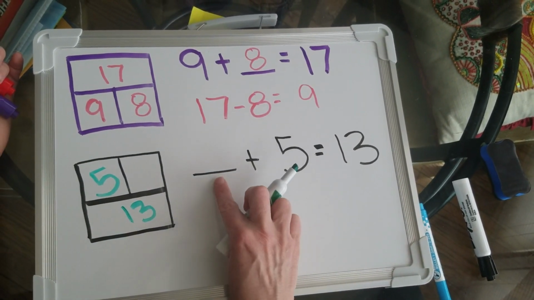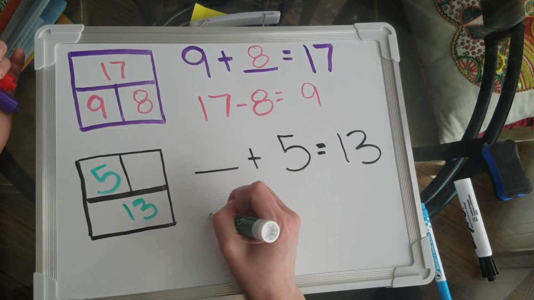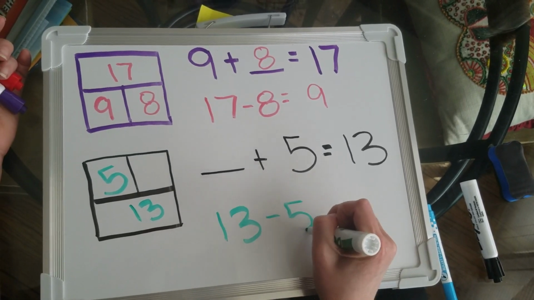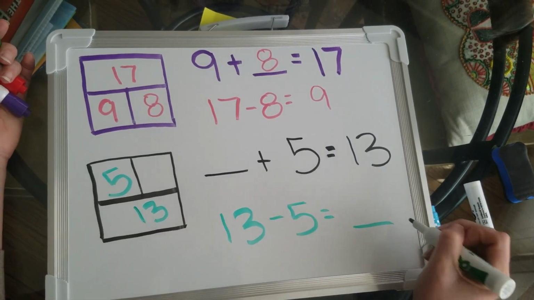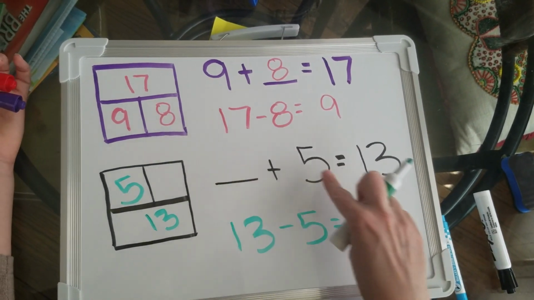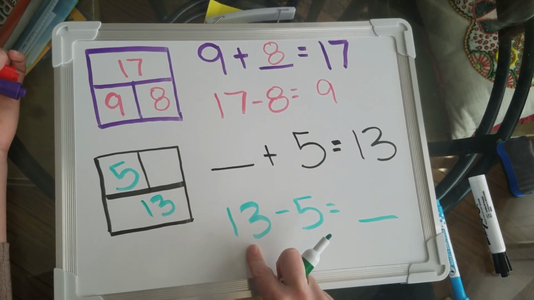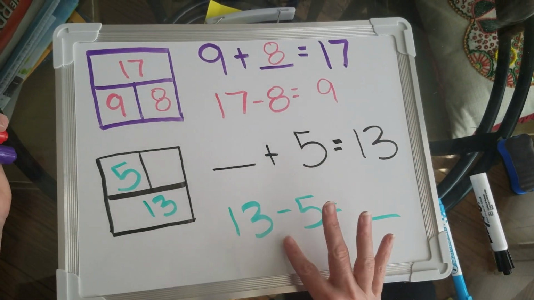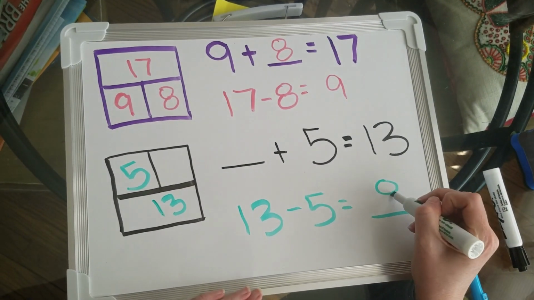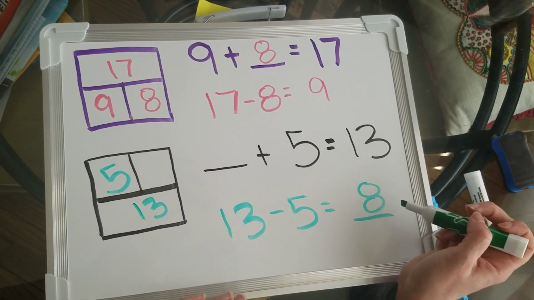So I know I could either start at 5 and add up to 13, or I can start at 13 and take away 5. Because just like we learned yesterday with our fact families, related facts use the same numbers. So let's start here. 13, 12, 11, 10, 9, 8. And some of you might already know that. You don't need fingers or subtracting. If you practice your math enough, you'll know.